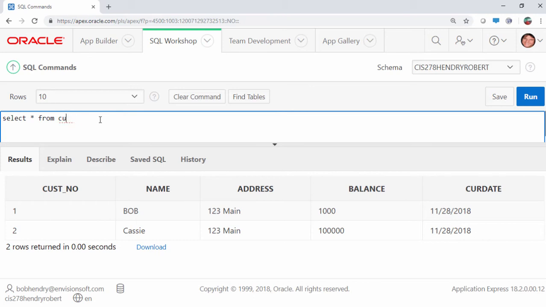But let's try to put a new record in here. Let's do an insert into cust values, and we'll put in customer number 3, and the name is, we are going to put in Mike Jordan. Got to be like Mike, right? Address, we'll put 123 Main Street, and we'll make Mike's balance 0, and we'll put sysdate for the current date. And if you don't know what sysdate is, it's just the current date of the system as far as the date timestamp goes. So we got insert into cust values 3, Mike Jordan, 123 Main Street, his balance is 0, and sysdate.